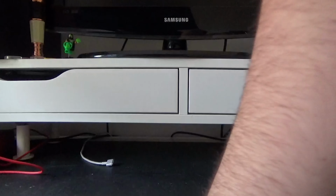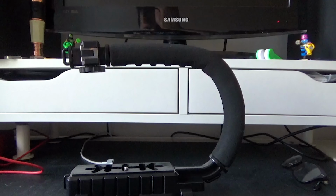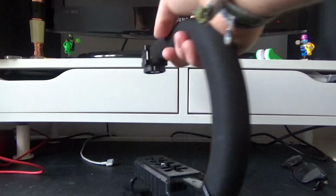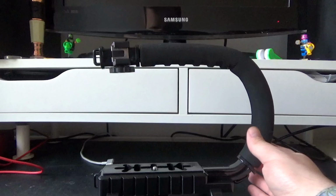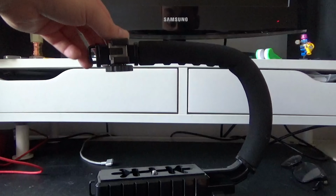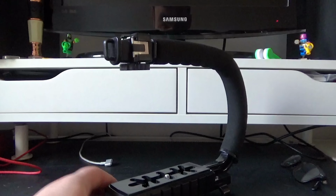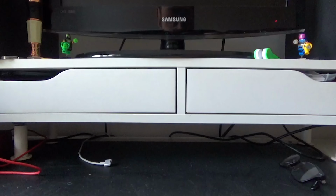The other is this finally arrived, which is my C-shaped handheld stabilizer, which works perfectly, and doesn't appear to feel like it's gonna break at all, and it's quite lightweight as well, which is nice. It's only a tenner, so I was kind of expecting it to arrive and be broken and me have to be like, right, well, I'm gonna have to spend more money on one. But no, it seems fine. Hasn't really had a chance to be field tested, but we'll get around to it.